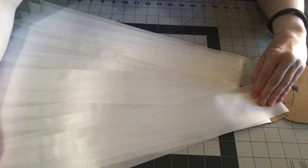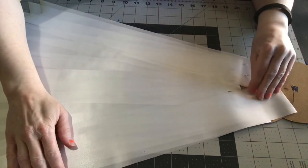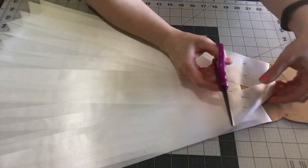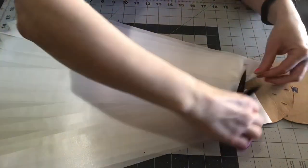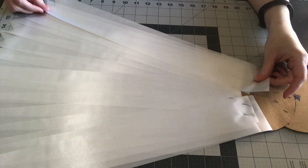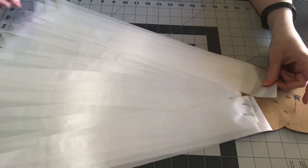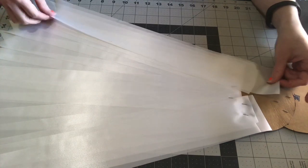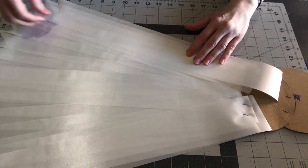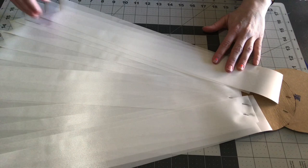I like to overlap these ribbons — that way your end result is going to be a very full mum. You only really have to do this one layer of these ribbons. If you overlap them about halfway across each ribbon, it's probably 20 ribbons easily. Then I put a couple more on top and it comes out so nice and full. You can add colors and smaller ones on top, and then the glitter and pretty ones on top of that.